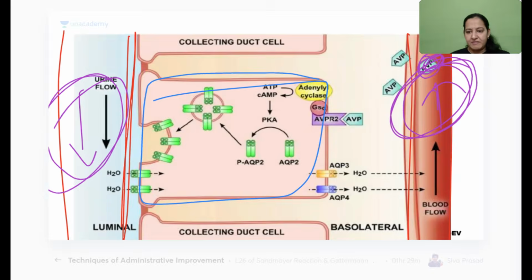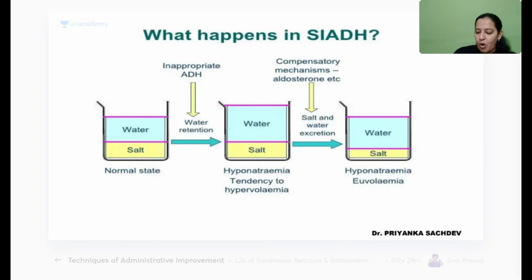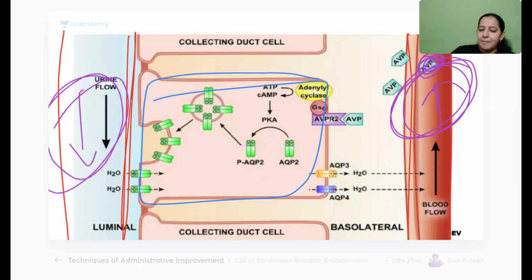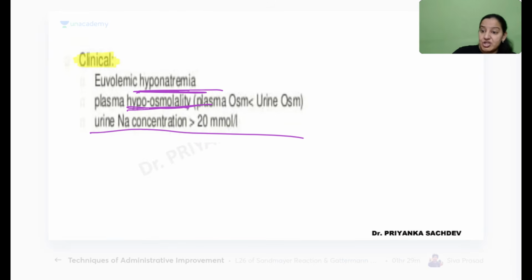So it is due to this. Number one, this is the reason. You know the tumors which are presenting with it. Clinical features: excessive volume, hyponatremia. So all the water is entering the blood. So what is the harm? So potassium concentration in the blood will decrease. Potassium, you will say no, sodium concentration will decrease. Sodium is normal, right, why will it decrease? Sodium is normal, but because the water has increased, there is relative hyponatremia. So the patient will present with relative hyponatremia, hypoosmolarity of the plasma, and urine sodium concentration will be more, urine hyperosmolar.